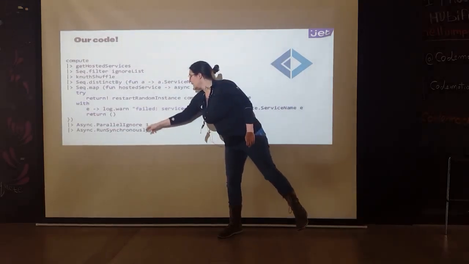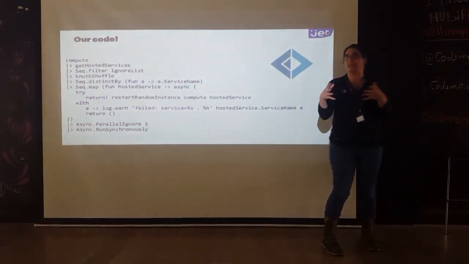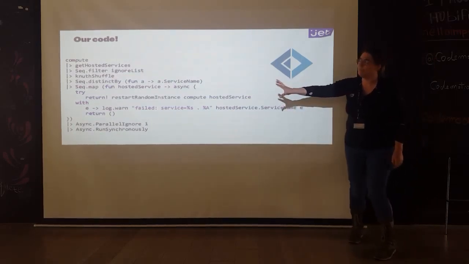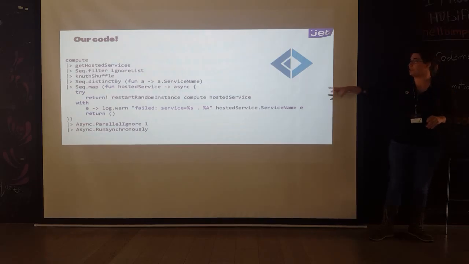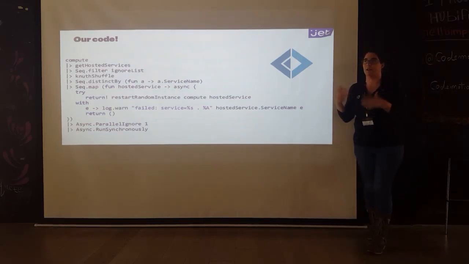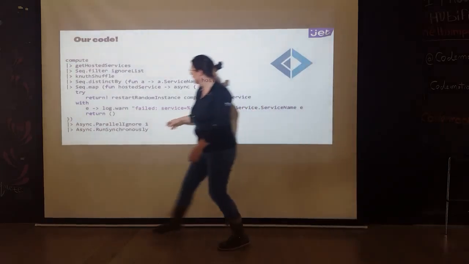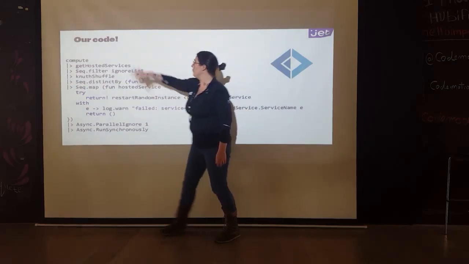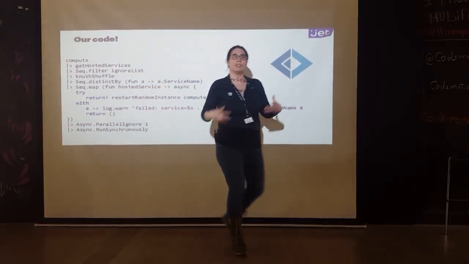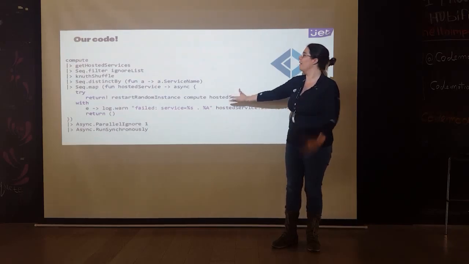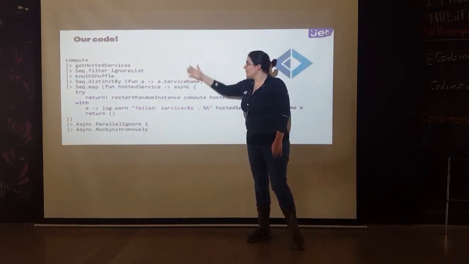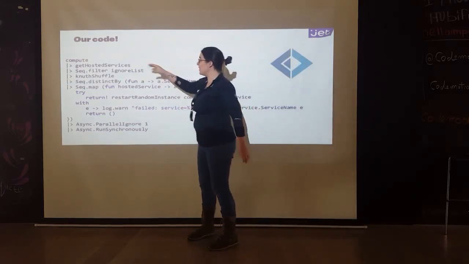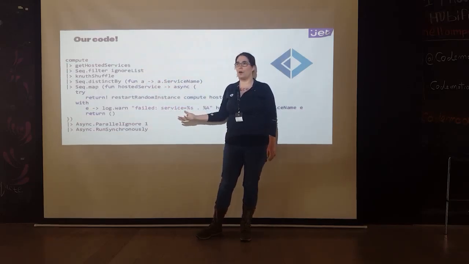Now, this one handles how parallel you want this to be. And it'll start each of the computations on the actual calling thread to keep it a little faster. So we use middle parallelization and then just call async run synchronously. So here is the heart, the important part of our chaos code. I want to say simple, but there isn't much to it. It's just a few lines of code.